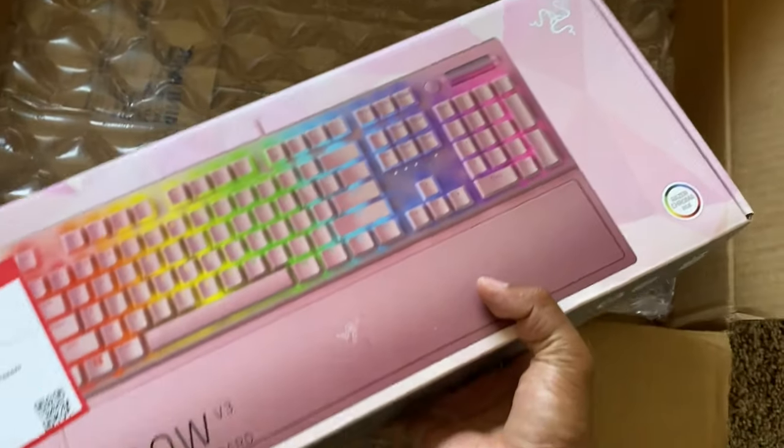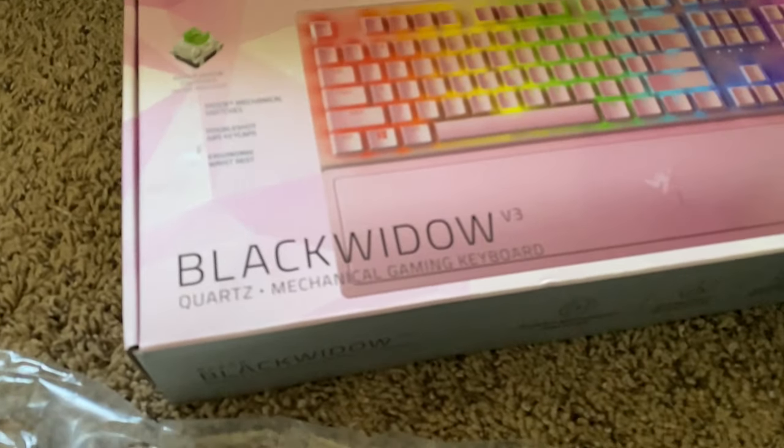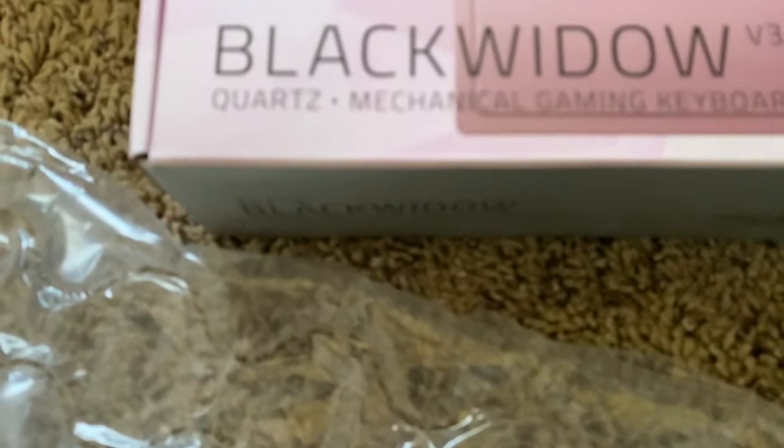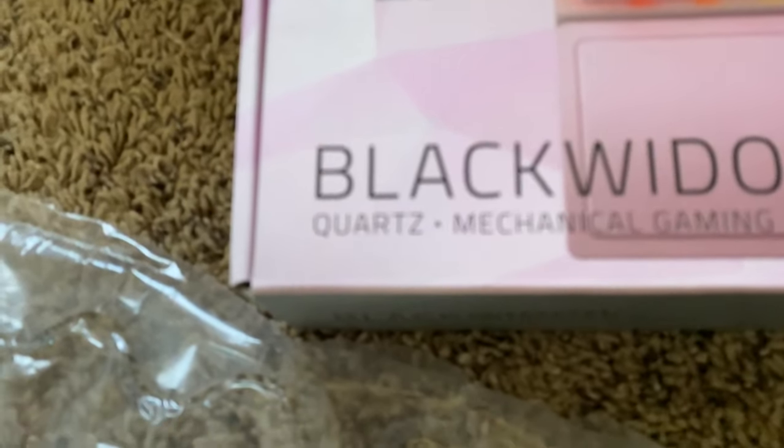Get this thing out the box, because we got one more part for the setup. This is the Razer Blackwidow V3 quartz color mechanical gaming keyboard. So quartz is the same color that we got for the mouse.